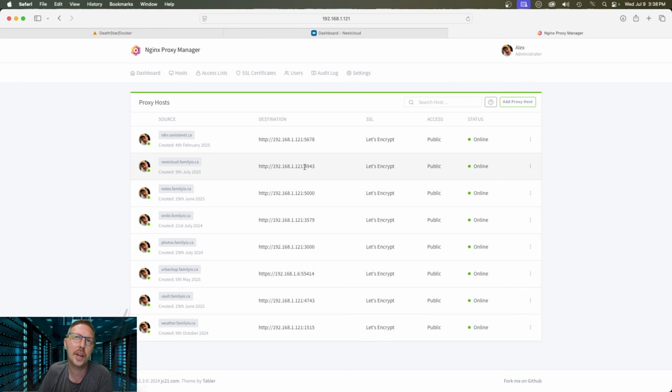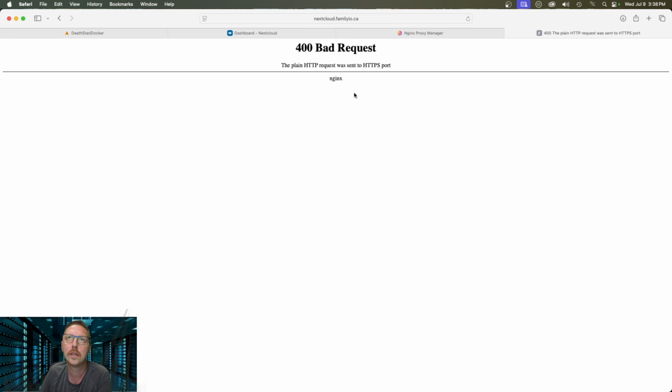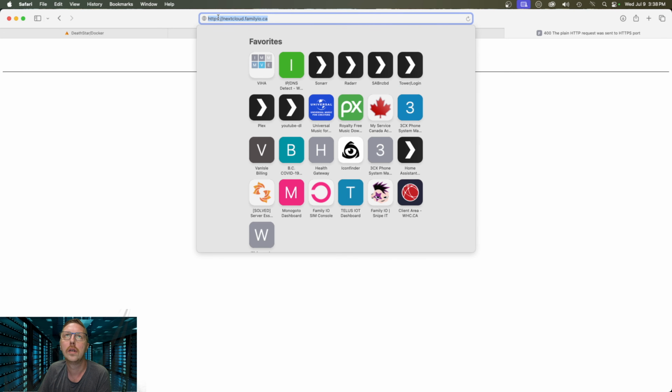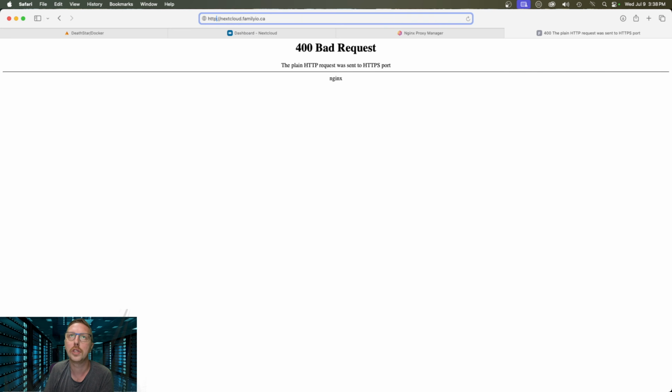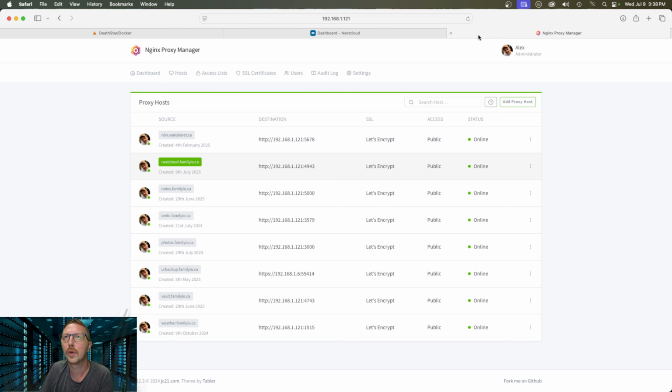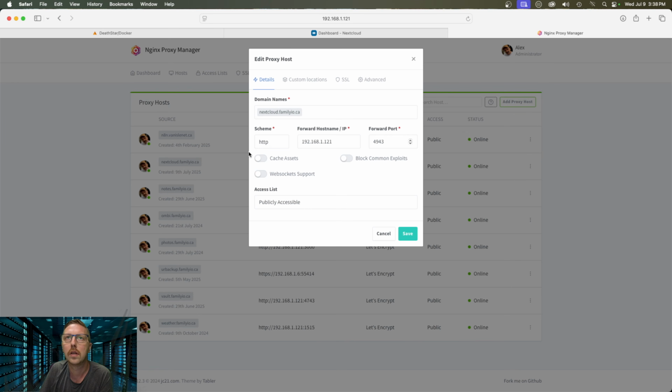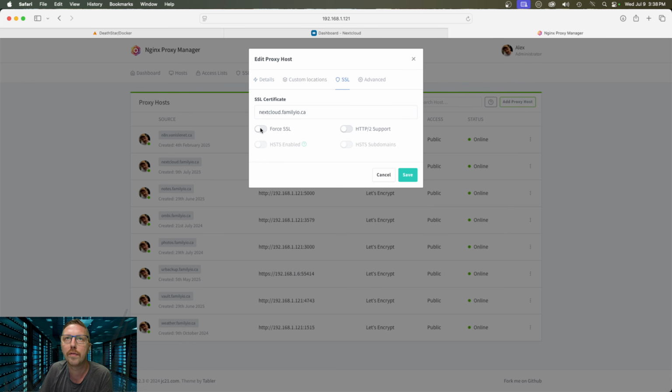And we're done. Now, I don't anticipate this will work right off the bat. No, bad request. So what if we just put HTTP, not secure? Okay, let's edit. And we want to force SSL.